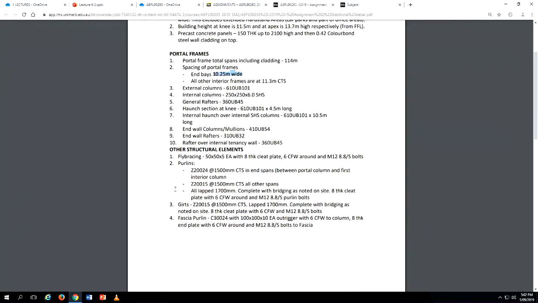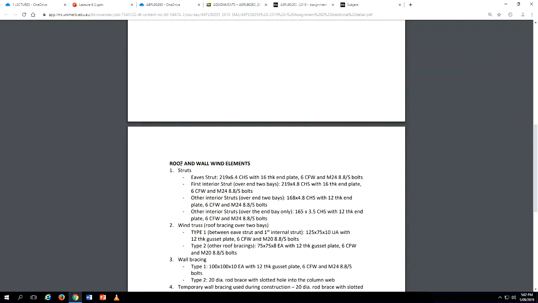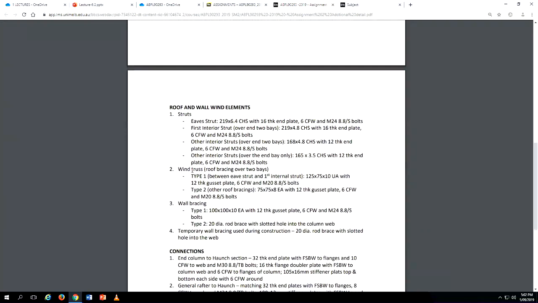And now, this section here is fly bracing, purlins, girts, and so on. And then you've got the struts. So now, quickly, before you go, look at the struts. You've got the eave strut. The eave strut is 219 by 6.4 CHS. And then the first interior strut goes over 2 bays.